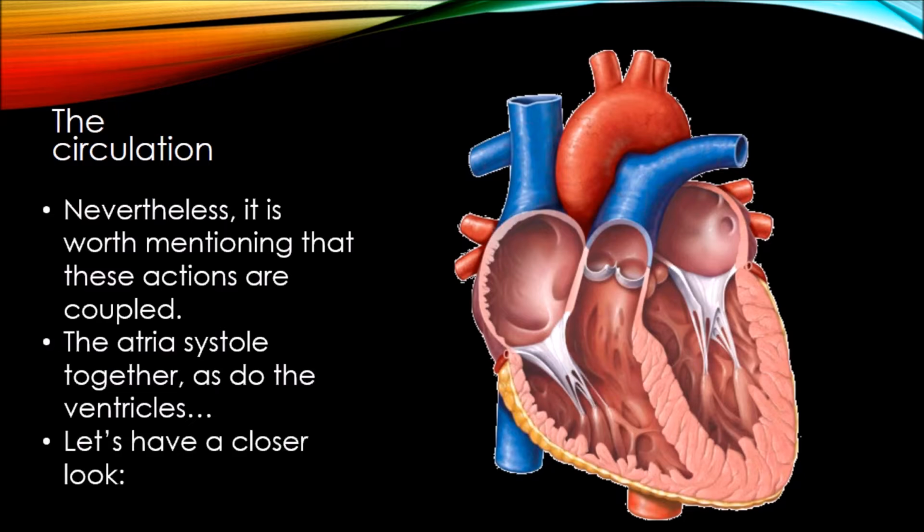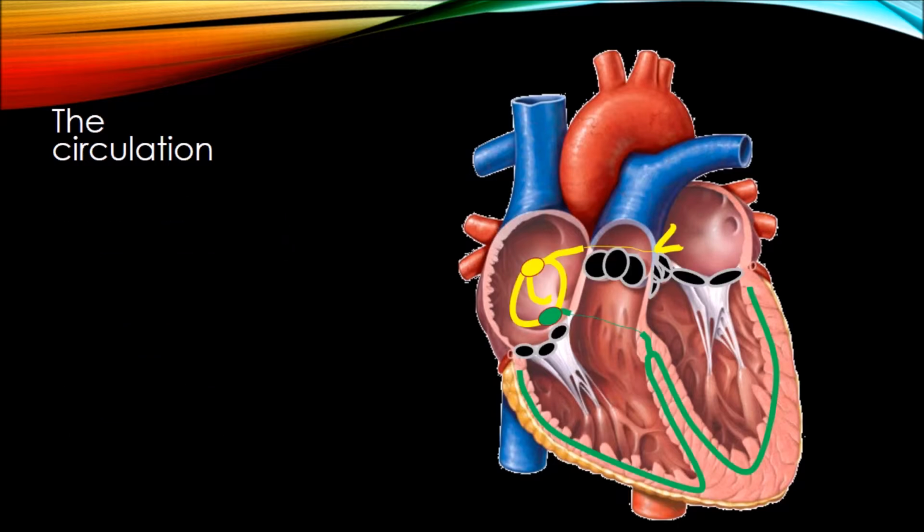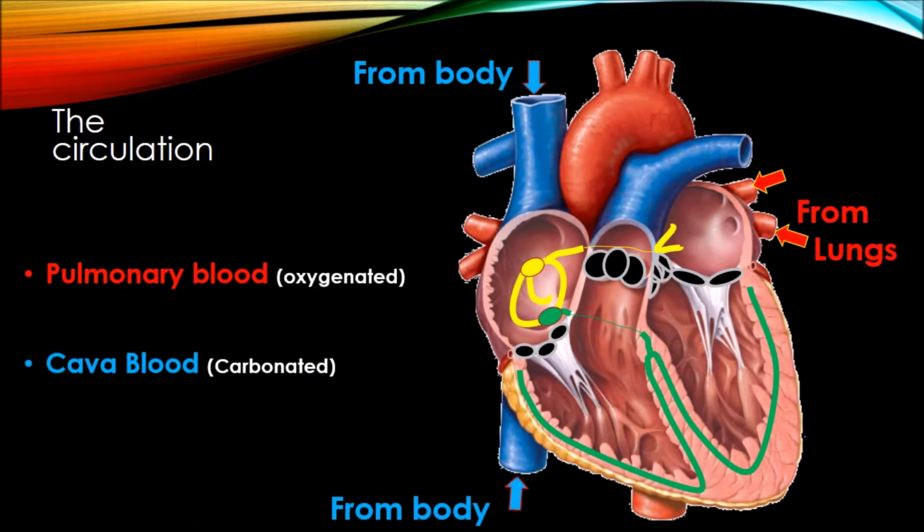So let's have a closer look at how it works. You can see two beams there, okay? The yellow one, the top one, is the sinoatrial node, and the green one is the atrioventricular node, okay? Once the sinoatrial node fires a signal, it goes to the two top chambers, the atria, and the atrioventricular node. But due to a speed differential, the signal reaches the ventricles a little bit later, okay? And it's interesting to notice this, because that speed differential is exactly the time the atria have to squeeze the blood into the ventricles, okay?